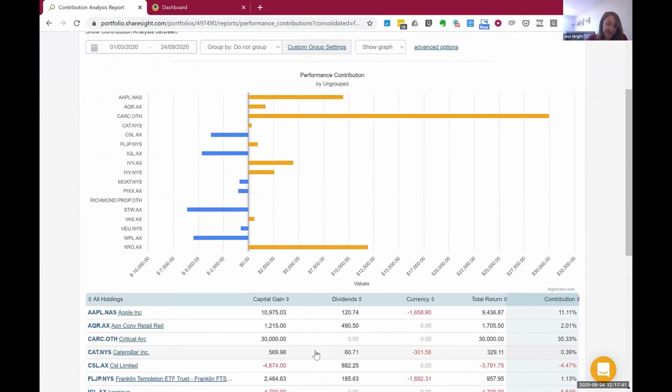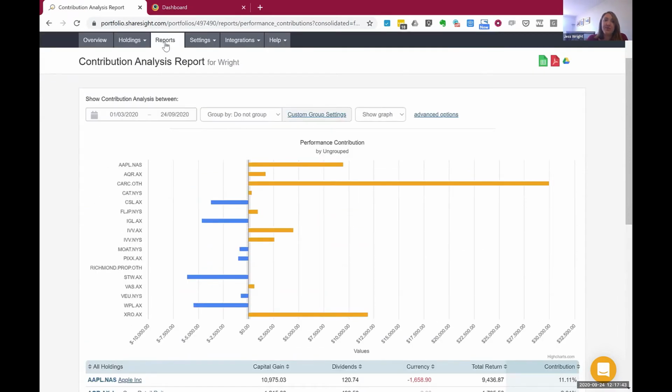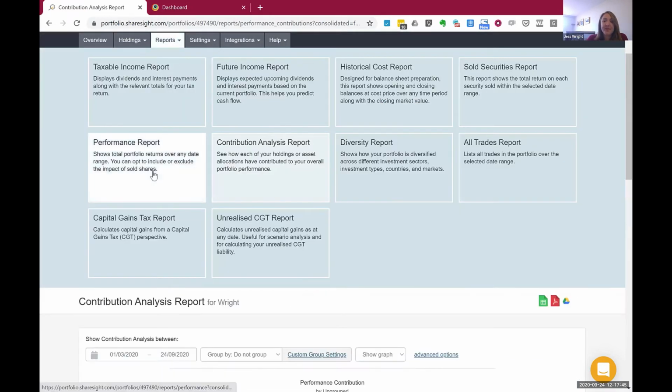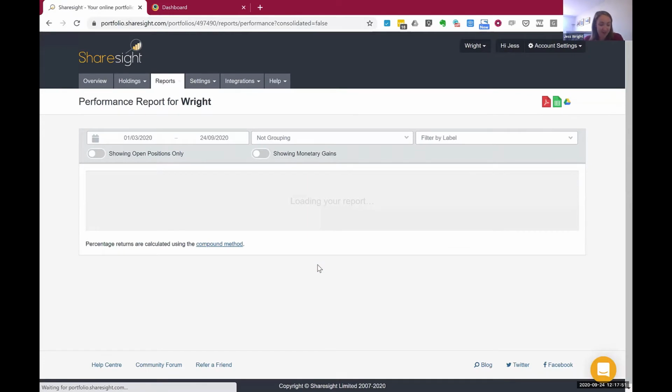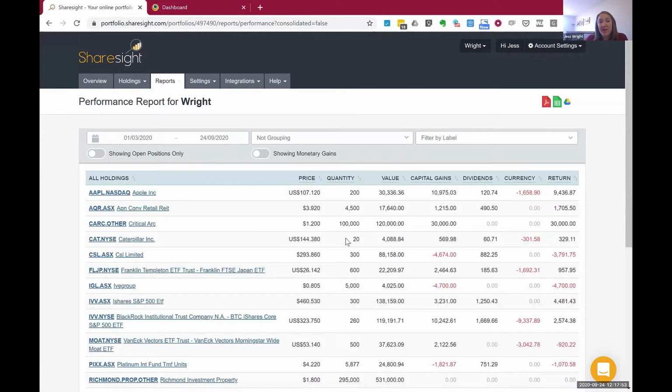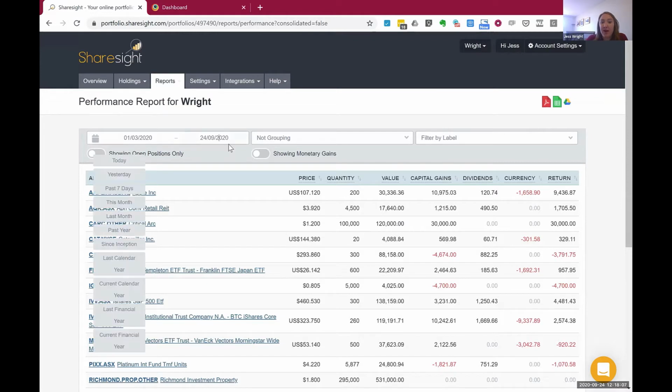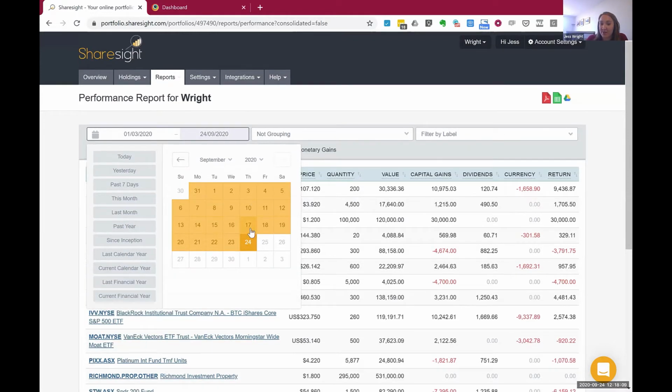Then I'm going to jump into the performance report, and I'm just going to show you a few features in this performance report here. So this is very much like the portfolio overview page, but with a few differences, because we do have some additional settings in here. So you have the ability to do that custom date range again.